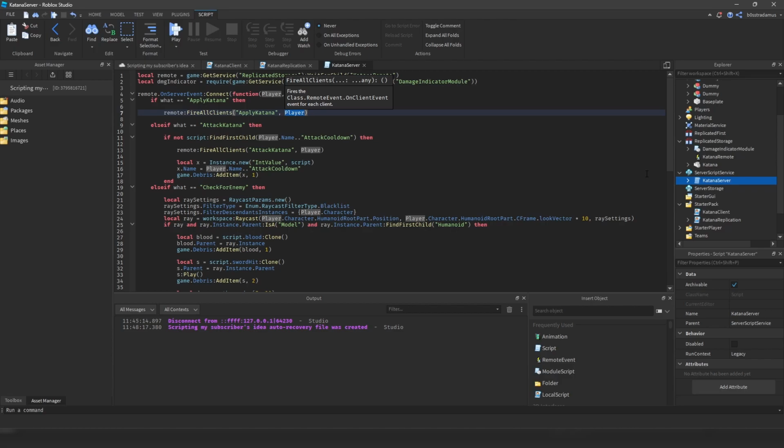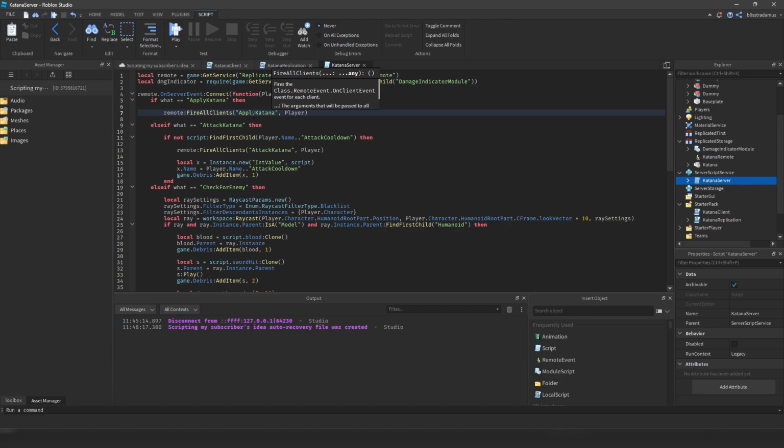itself. So the players still see everything they are supposed to see at the same time and at the same extent, but the only difference is that the things are happening on the clients itself and not on the server anymore. It means the server's performance isn't being drained, but the client's performance is being drained, all right, which is far better than the server's performance being drained. All right, that's the idea behind that, and we can do this because of filtering enabled, and this is basically what we're doing right here. So we're now applying this katana on each player, on each individual itself.